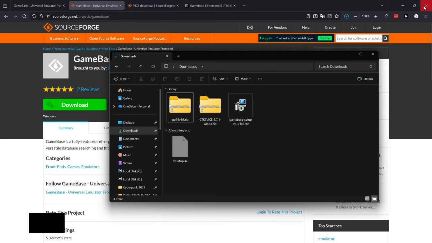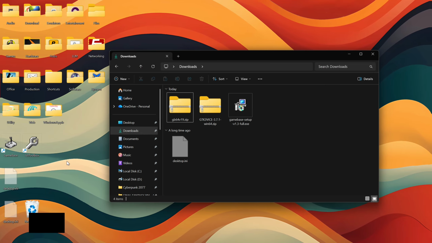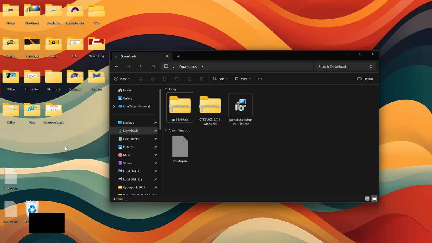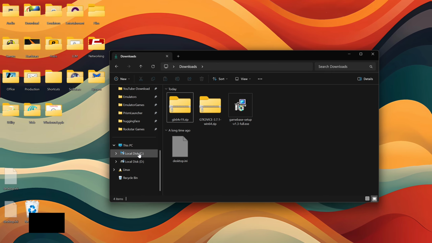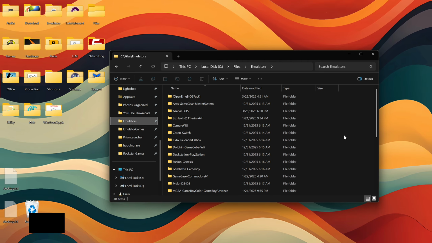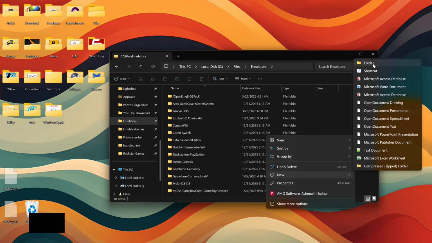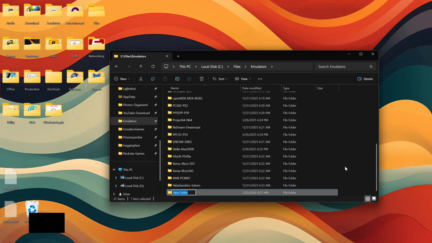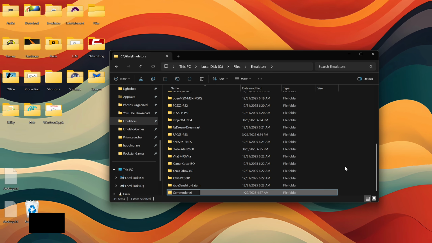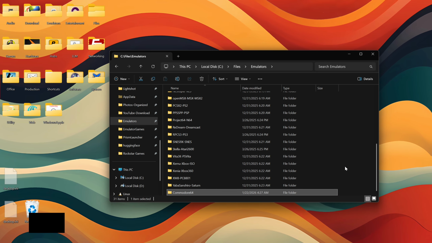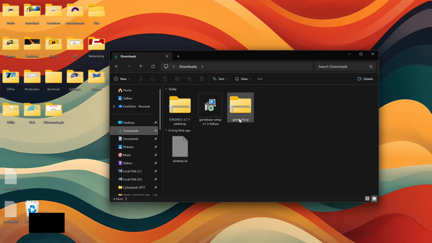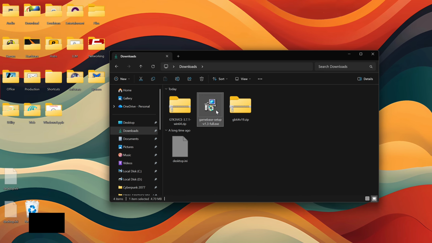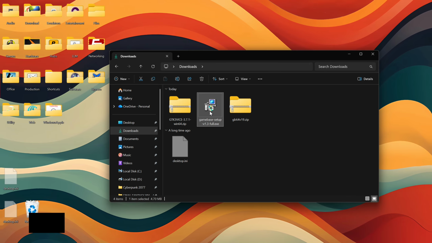All right, cool. And we won't need the internet anymore. I'm going to get rid of these shortcuts. These will appear later. We're going to create an emulator folder for our Commodore 64. Wherever you place your emulators, I'm just going to put one called Commodore 64, and we're going to put all of our folders in here as we work with them. So we're going to go to our downloads, and the first thing we're going to do is install the GameBase front end.